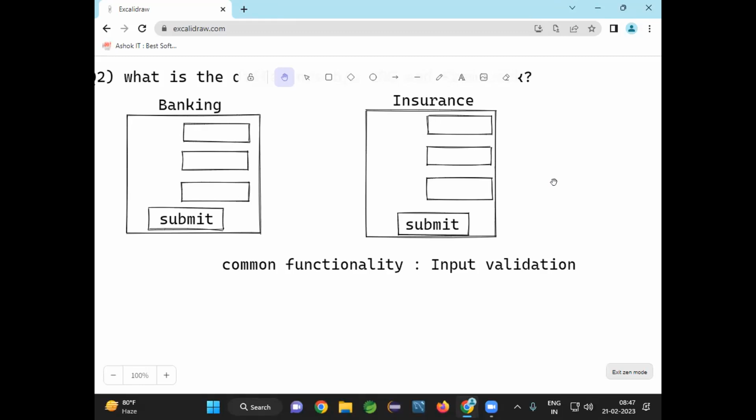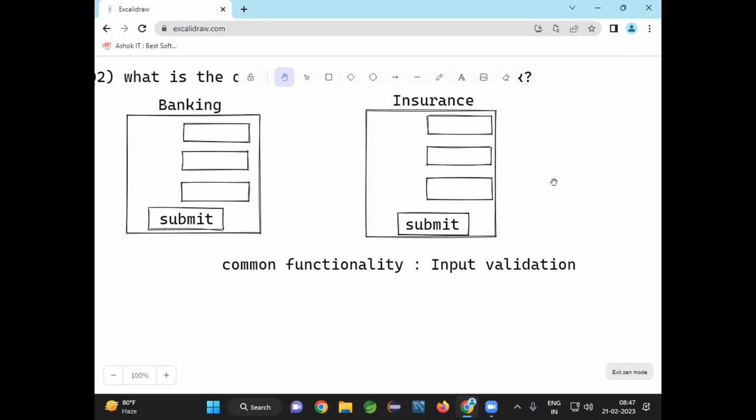Earlier, for example, I needed to write 100 lines of code, but with the framework, 50 lines of code is enough. Why? Because the remaining 50 lines of code are common functionality, and the framework provides that.